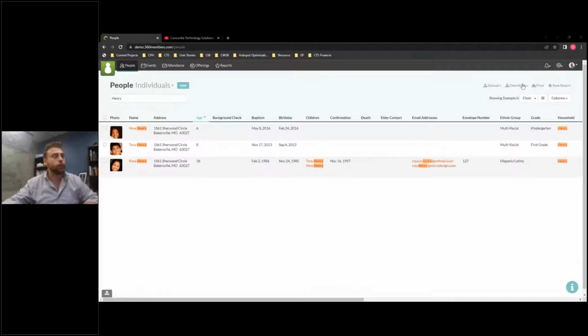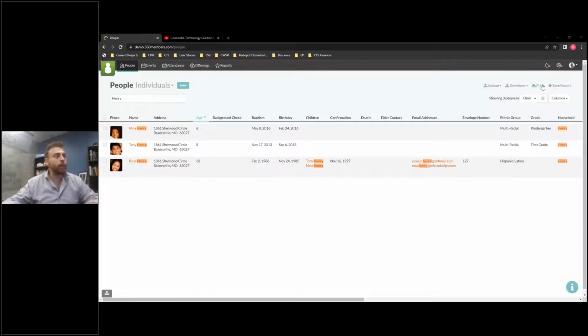From there, moving to the right, you have the download section. In case you want to customize the data that you can pull out of our system yourself, maybe you need to download an attendance report for your elders or deacons, or as a pastor, download a list of your visitors or new members' information so you can be looking at it and learning names, faces, family members. Let's say you're sending a mailing out to a women's Bible study group. Here's how you would pull the list to do that. You can do so much with members. We make it as easy as possible, as I will continue to show you throughout this process.